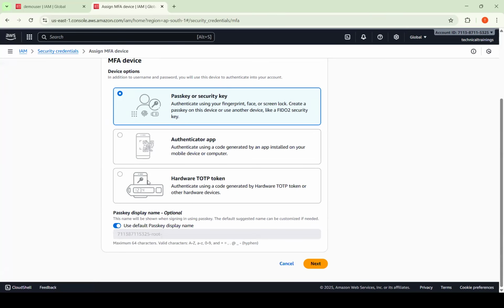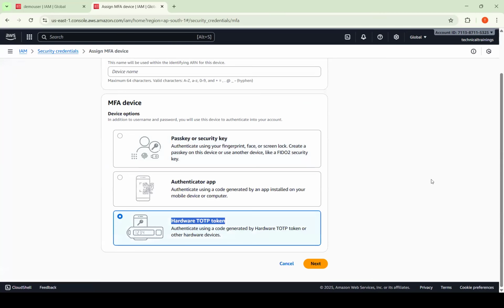In organizations, we use this a lot because this root user or any of the AWS account is not the employee's property. This account is your property, you can do that. But an organization's account is not the security admin's property. It's the organization's property. So they cannot set any OTP or authenticator in their mobile. It's very risky.